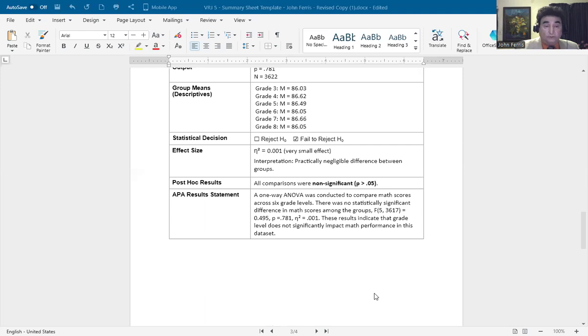There was no statistically significant difference in math scores among the groups. F(5, 3617) = 0.495. The P was, as we already reported, 0.781, and the effect size was 0.001. All these results indicate that grade level does not significantly impact math performance in this data set.